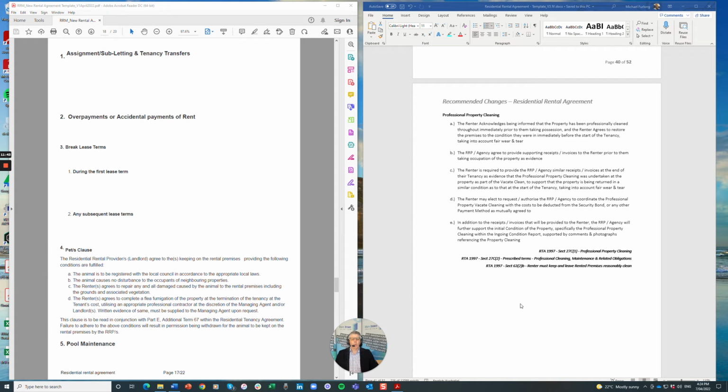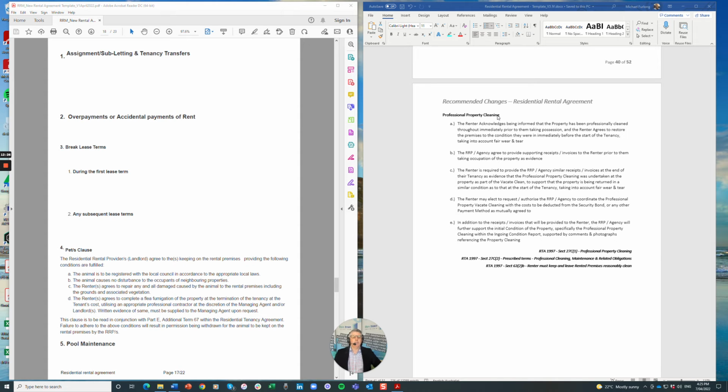So what we need to be able to do to get this put into the lease correctly, and that is, firstly, we pop it into the lease as a standard special condition. Now, it's really only if it's applicable. So what we must do is we must disclose to the tenant beforehand, to the renter, that the property was professionally cleaned. We then need to provide a copy of the receipt. So it's important that those receipts are detailed and documented. And we also need to then make sure that we're either attaching that through into the condition report and or giving the receipt to them somehow prior to them taking occupation of the property. So you can't give it to them 3 weeks later. It needs to be before they move into the property.